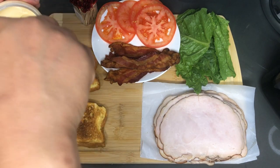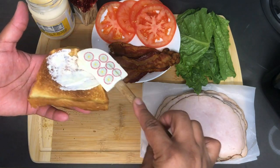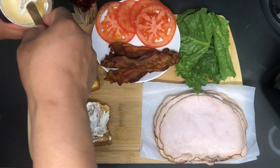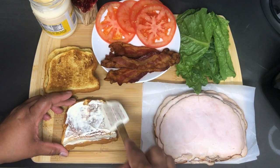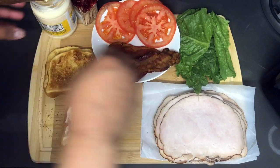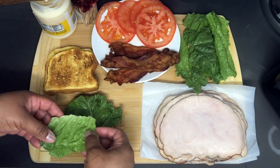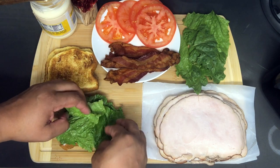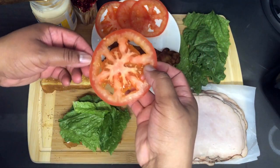Okay, first you want to start out with your mayo of choice. Just spread that along the bottom part of the sandwich, well, the bottom bread. Put as little or as much as you like. Now I'm going to put the lettuce. Now tomato. I have a rather large tomato.